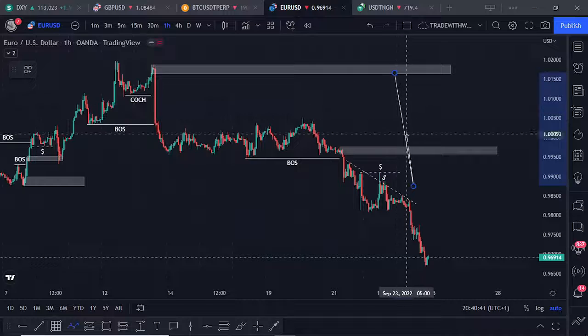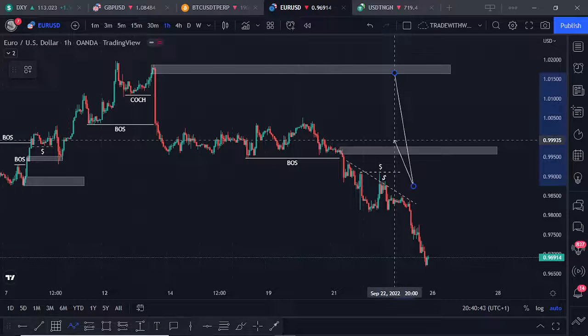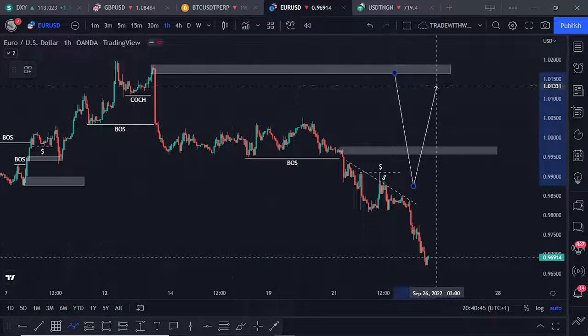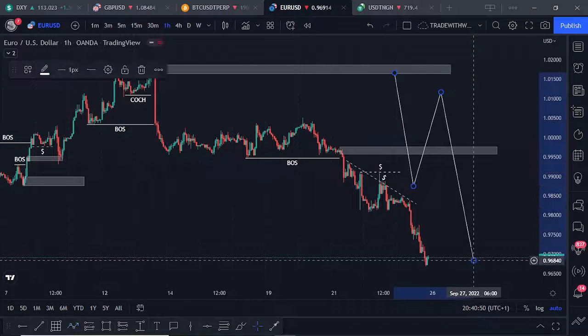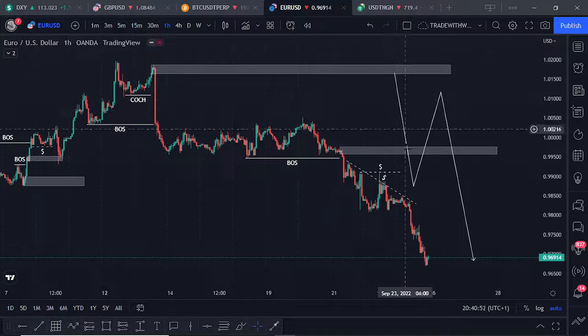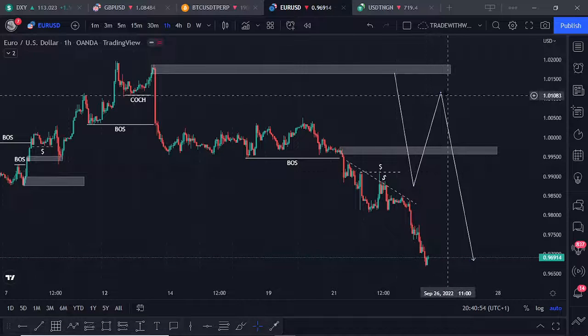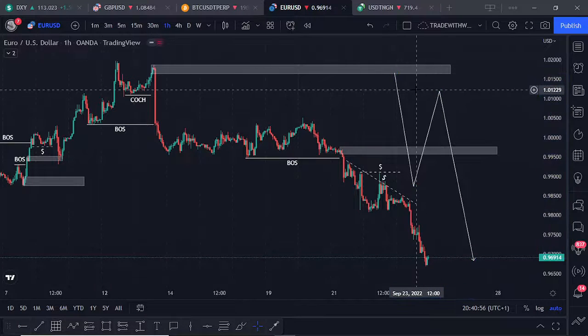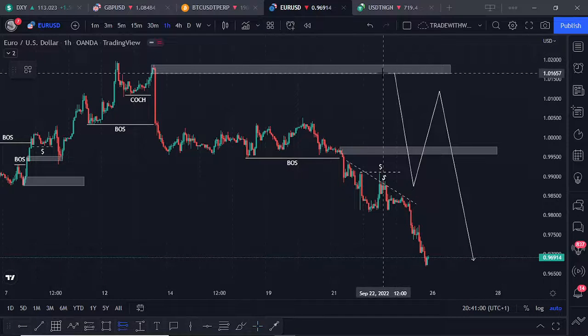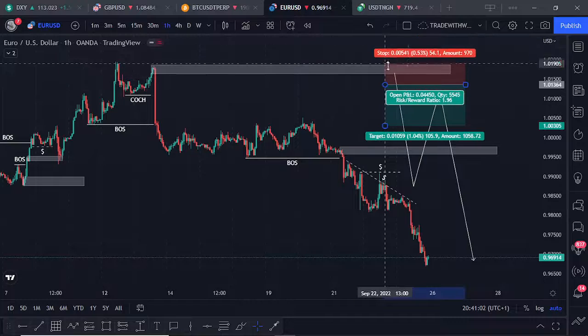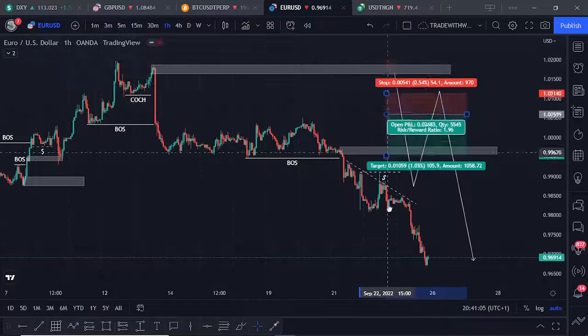You understand? The pips have been wasted. You can't do anything again. You now have to wait again till it enters the extreme, and then you want to sell. So you can see you've wasted a lot of pips waiting, going up, and then just wanting to sell over here. Wasted pips and you wasted your time. You understand? So it's always nice to just sell off when you get your confirmation entry and then take it away.